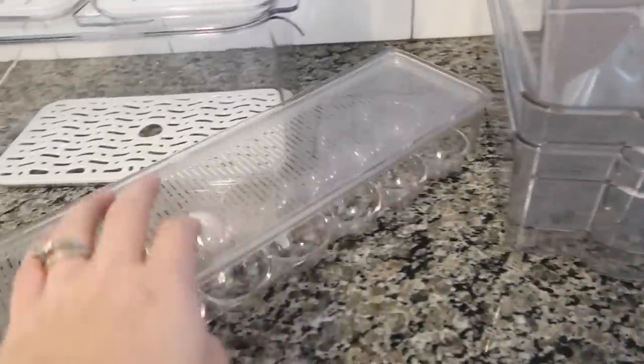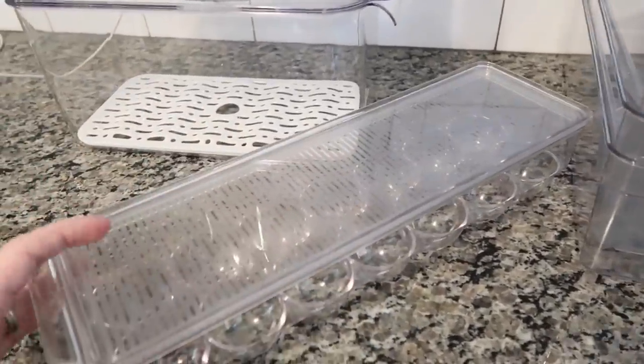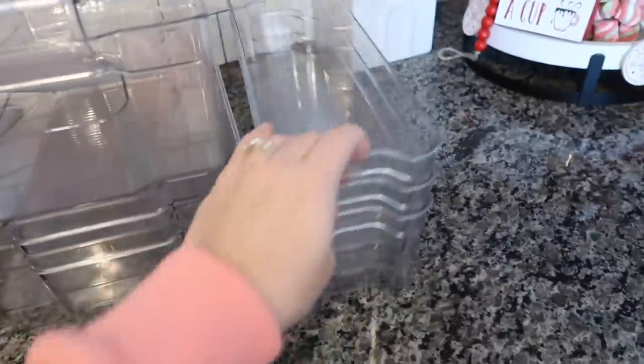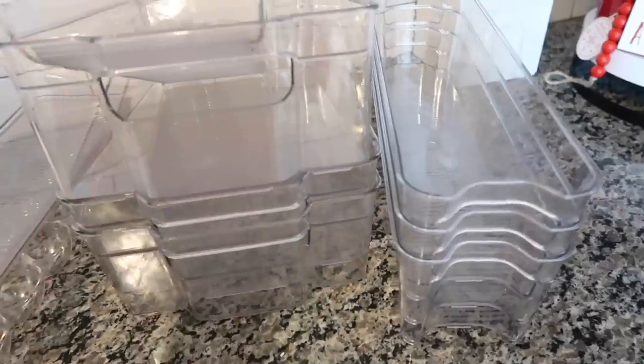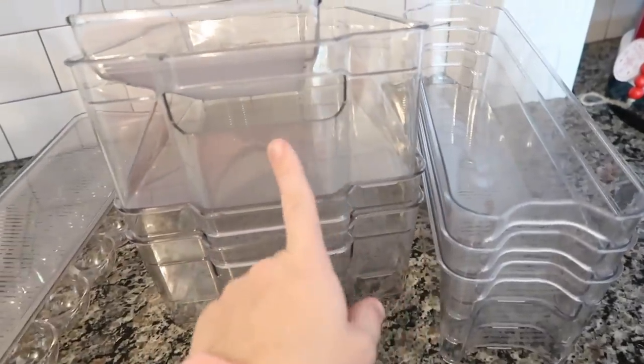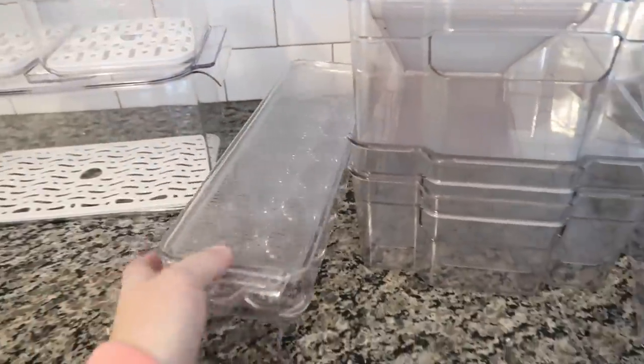I have an egg one, which I may end up getting another one of these because I eat eggs every single morning. I think this holds 14 of them. And then I have some smaller ones, some larger ones, like one for cans, little slim ones. I may not use all of these, but that's okay because I can use these in other areas of my home if I decide not to use all of them. So that is what we're gonna get started with today, but let's go get our groceries.